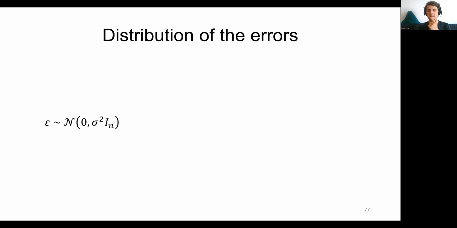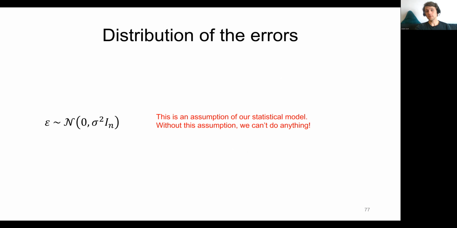So now let's take this theorem, or this insight, and apply it to the GLM, the model which we are interested in today. First we have the distribution of the errors. In the beginning, I said that we are assuming independent and identically distributed, so IID, errors, which just means that our whole vector of error terms follows a multivariate normal distribution with mean 0 and the covariance matrix being a scalar multiple of the identity matrix, so sigma squared times I_N. This is an assumption of our statistical model. Without this assumption, we wouldn't be able to do anything.